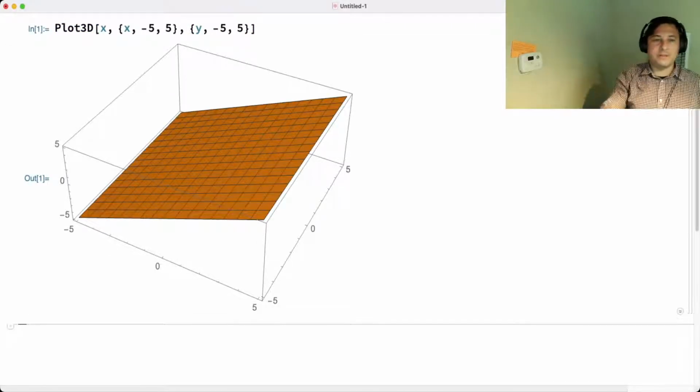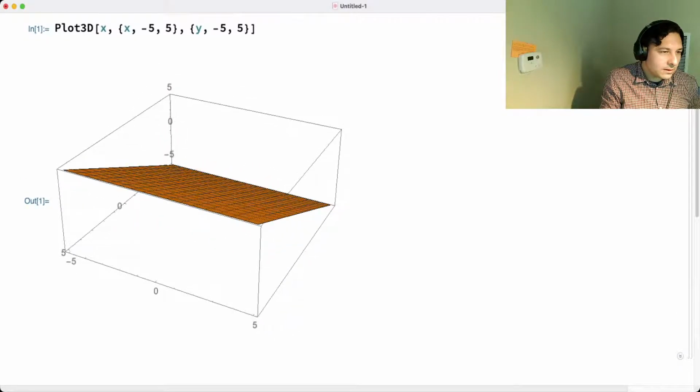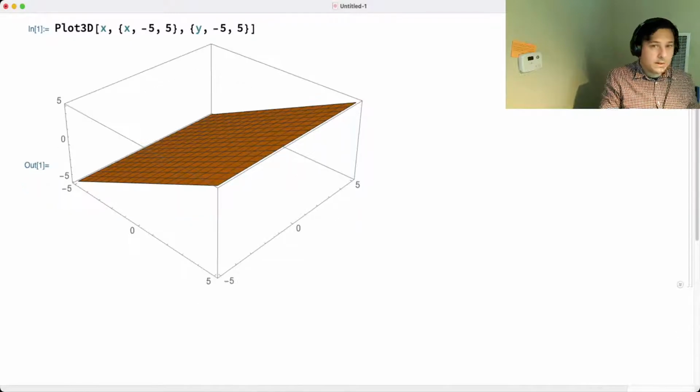You can see that flat plane I was talking about. So you have to remember how this works. So let me move it around. Okay. Oops. So you have the x and y. Actually, let me change how I'm going to share the screen. Let me share the screen. Okay. So I'm going to annotate on this.